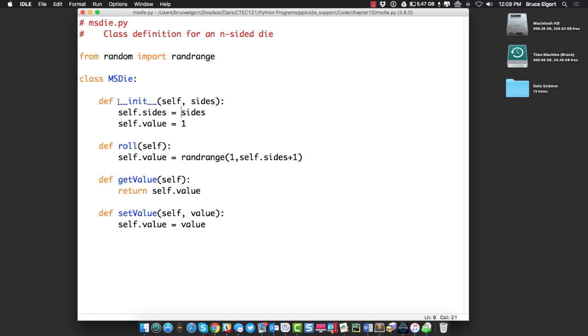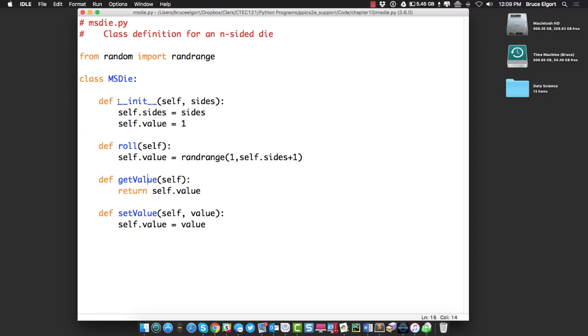Then we're saying, hey self, assign the property sides the value of the number of sides passed in when you instantiated, when you constructed this particular instance of a die. And then the value: when you have a die, say 6 sides, it's got 1, 2, 3, 4, 5, 6. We're just setting the initial value of that die to 1. That's kind of like the side that's facing up.